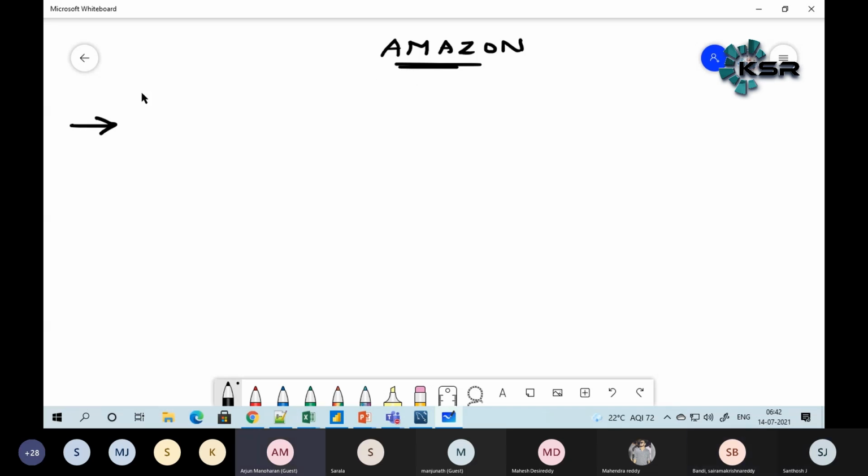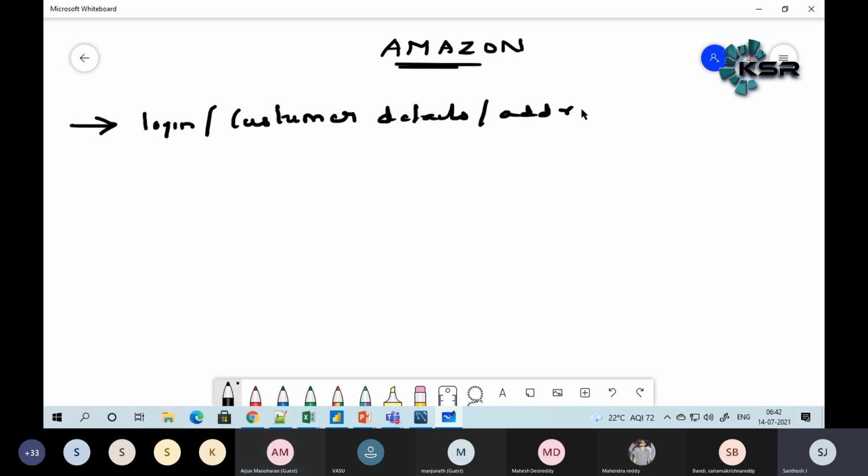Customer details. Login credentials. Then address, order details, payment details. Okay.